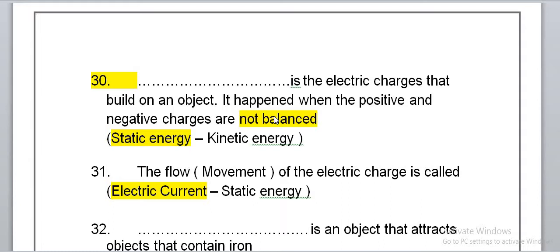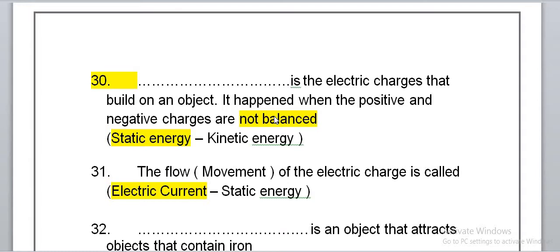Let's talk more about electric energy. Last time we talked about electric charges and the importance of electricity. Today I will teach you what static energy is. Last time we said that the positive and negative are electric charges and they have to move to make electricity work, right? This is called electric current. So electric current is the movement or the flow of electric charges inside a wire. This is what electricity is.